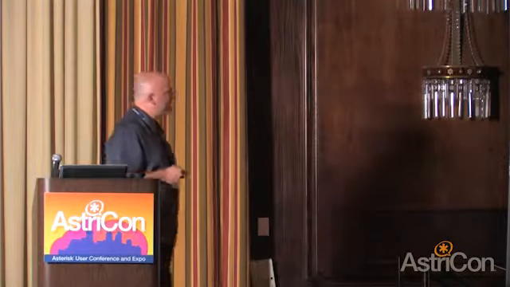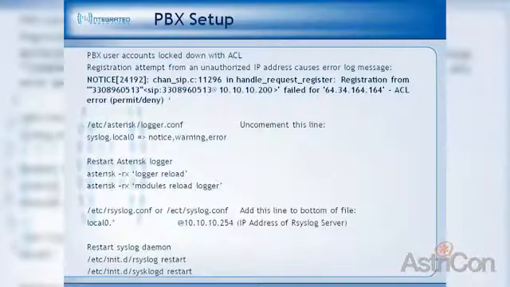So here's the PBX setup. This is a typical message you're going to see in your logs. SIP channel, registration from blah, blah, blah, failed for blah, blah, acl permit deny error, okay? So we want to get these messages from Asterisk to the central syslog engine, right? Asterisk doesn't natively have a mechanism to send its logs off the box. But it does have a mechanism to do syslog local.